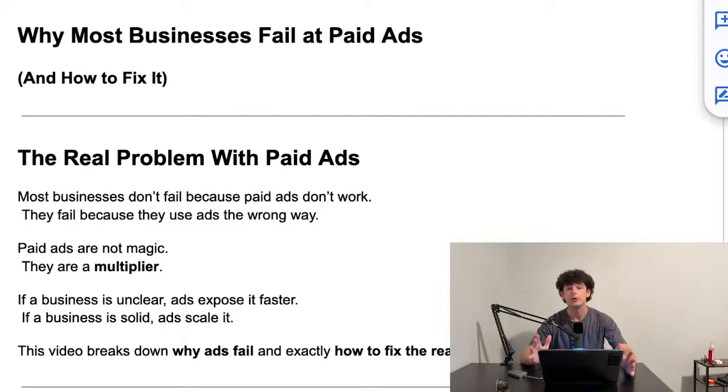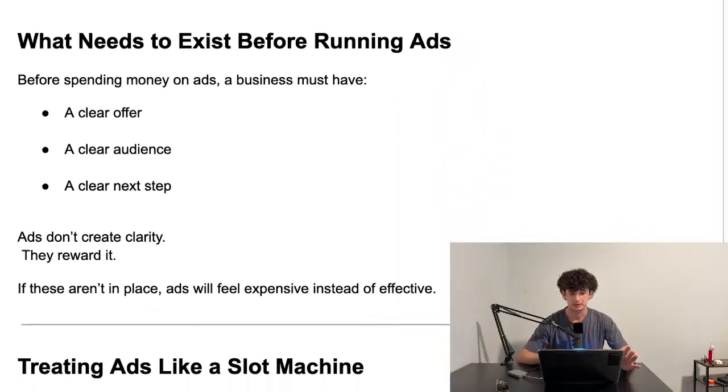This is why most businesses fail at paid ads. Most businesses don't fail at paid ads because they don't work. Ads 100% always work, okay? Ads do work. And if they're not working, it has to do with a couple of issues that we can explain right here. So first of all, before spending money on ads, you need multiple things, right? You need a clear offer, a very, very specific and clear audience, and a clear step and action that users can take when they see your ad, right?